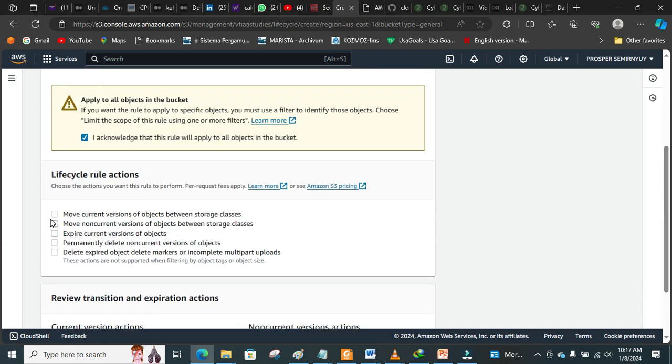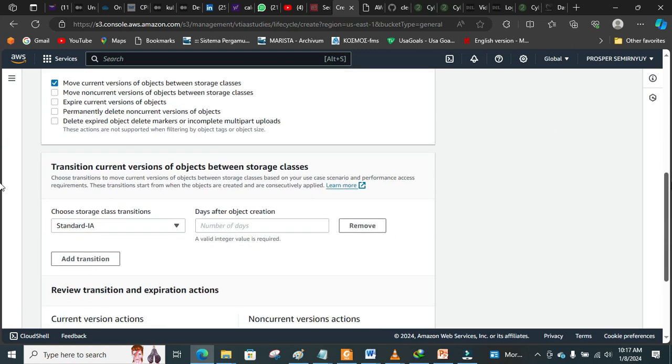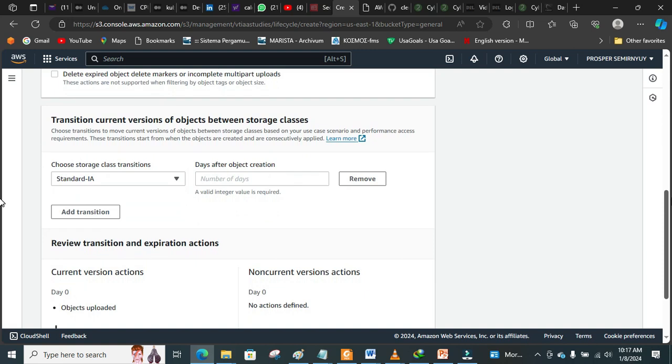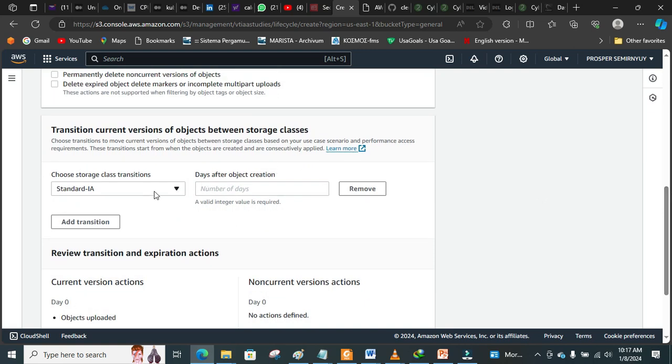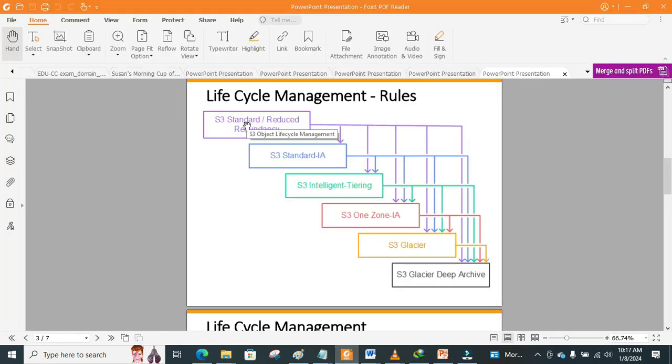you choose move current versions between classes. Okay, now you come here. Look at what is happening here. We have Standard-IA. When you click here, you don't have S3 Standard. You only have Standard infrequent access, because data is automatically sent into Standard.